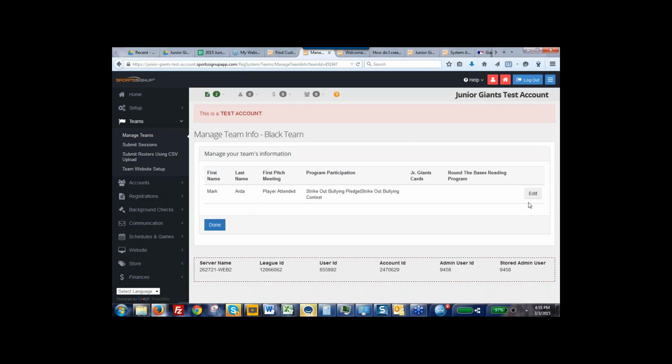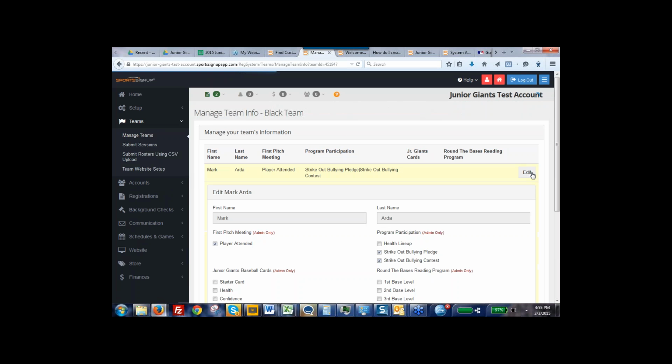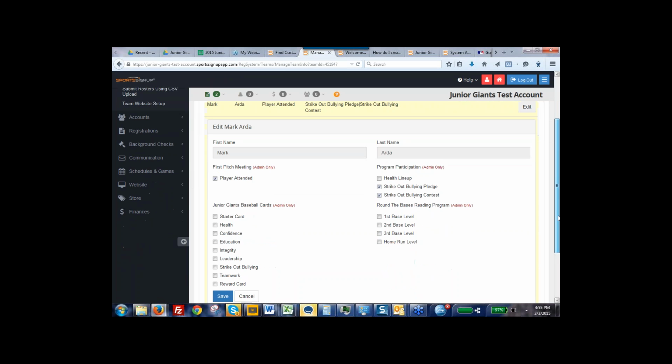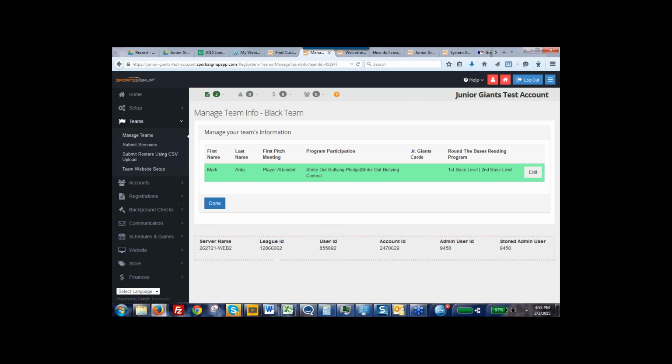And this is a new view. So again, this is where we're moving towards with the app. So you'll have a list of all the players that need information edited. So you hit edit for that player. You see there's all this information. Now it's picking up on the fact that when I was in the player participation program report, I updated this information and saved it, and you can see those edits are already here. So as a team parent, I can just come through and just update it, save it, move on to the next one.